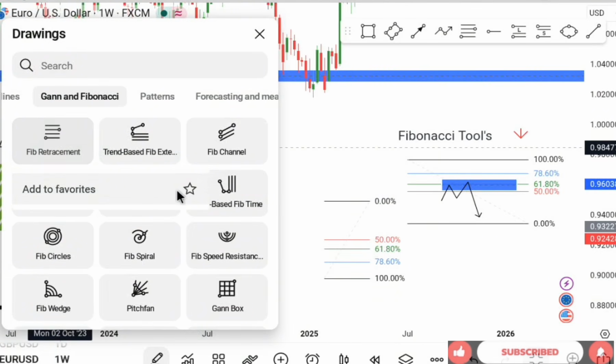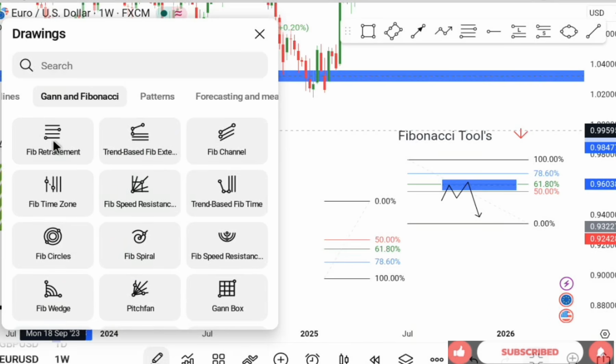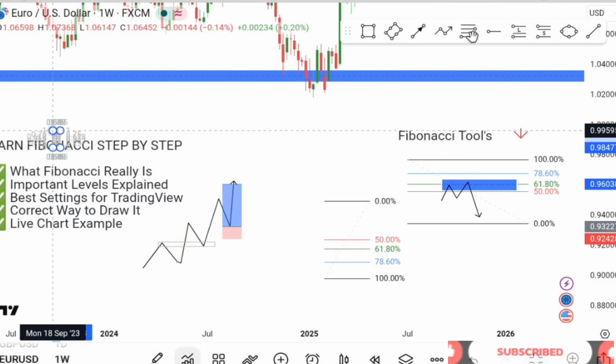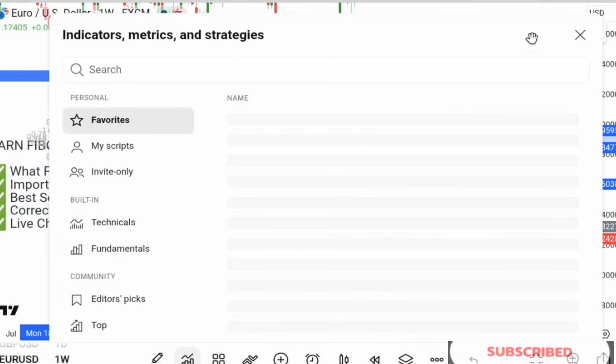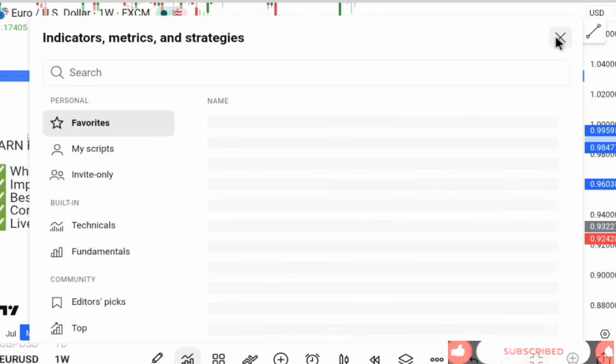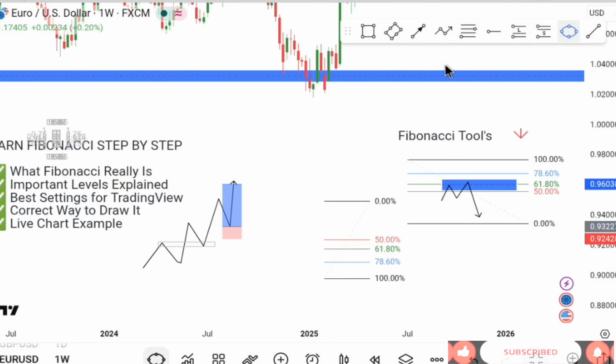I've unfavorited the Fibonacci in TradingView. You can see the Fibonacci is nowhere to be found again in my toolbar right here. So I'm going to add the Fibonacci again inside my toolbox.